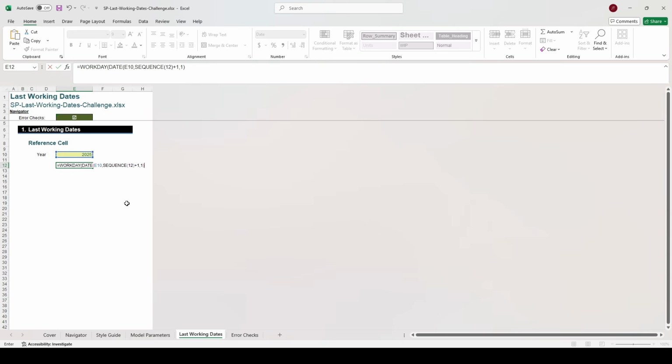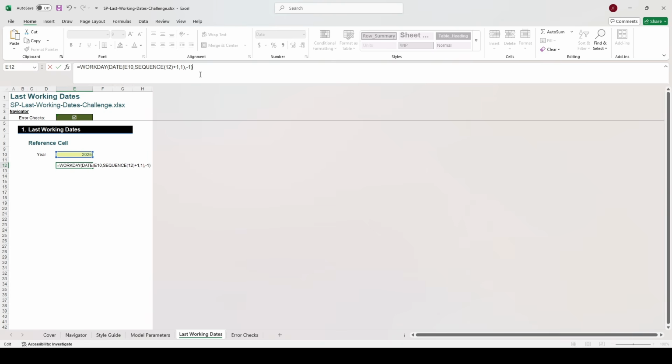That'll give us first of February, 1st of March, etc. And then we press the comma here, and we want to subtract down 1 day, and that goes into that WORKDAY function.